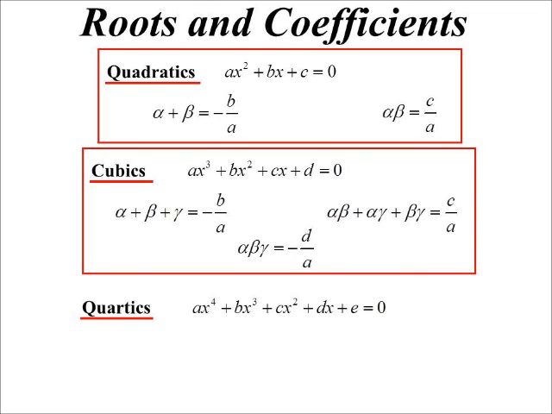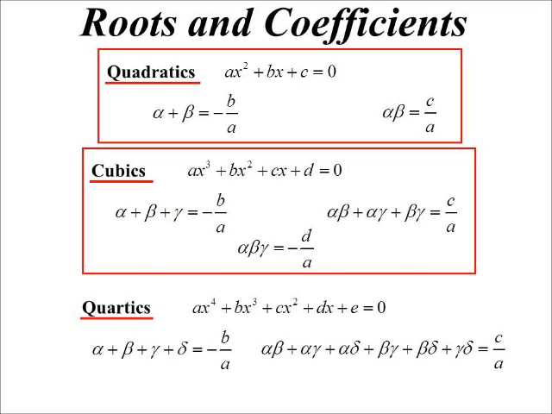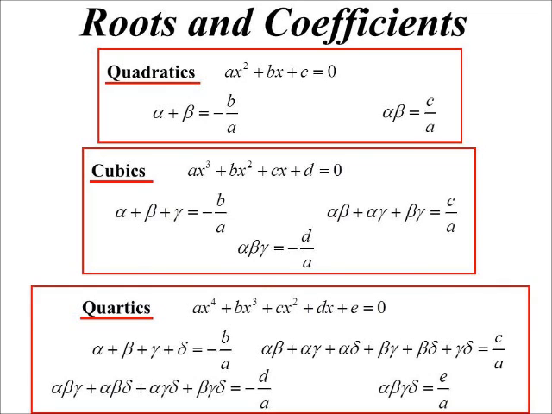So if we had a quartic, so now it'll be ax to the 4, and our constant term would be e, the sum of the roots one at a time will still be minus b on a. Two at a time, and there's 6 possible pairings there, will be c on a. 3 at a time, 4 possible ones there, minus d on a. And now we'd have 4 at a time, that would be e on a. By the way, there were 4 when we did 1 at a time. There were 6 when we did 2 at a time. There were 4 when we did 3 at a time.